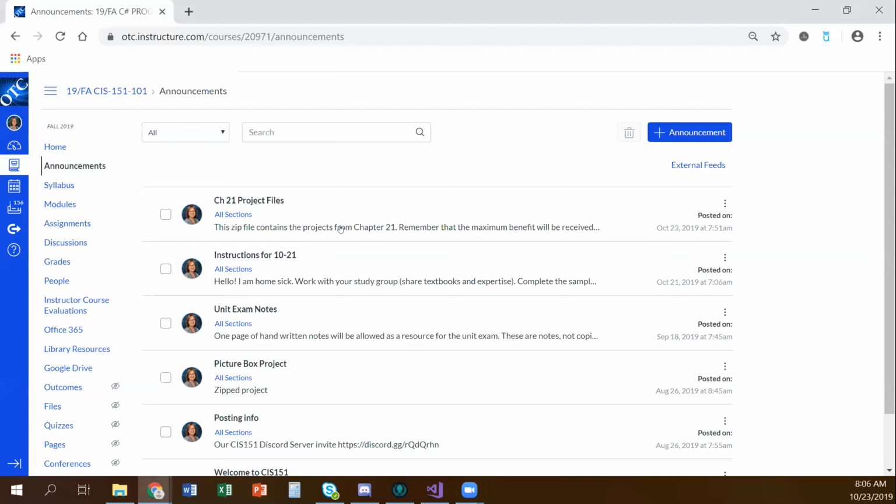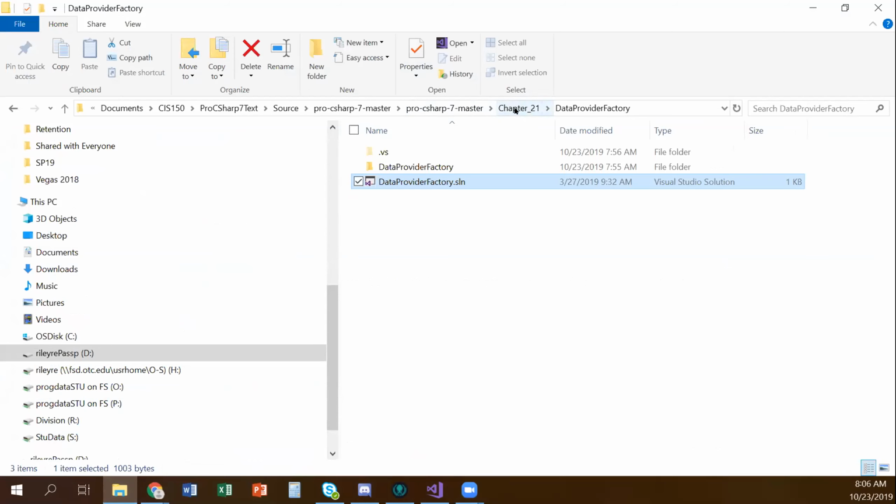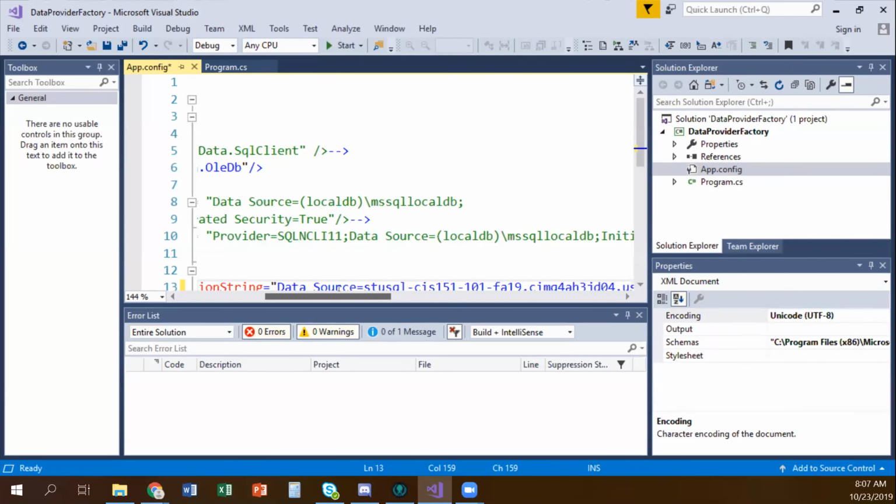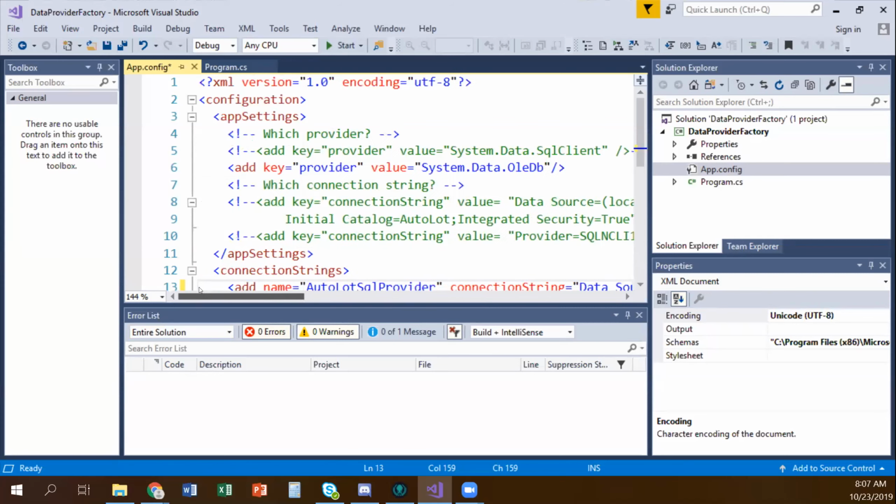Okay, so you should find the zip file there, and there's more than one project. The one I opened first is this data provider factory. It is before the pages I told you guys to look at. But since we're all together, let's take a look at it anyways. Now I've got it open. Let me get it in a way where you can see what it's got. And let me tell you a little bit about what this one is supposed to do.